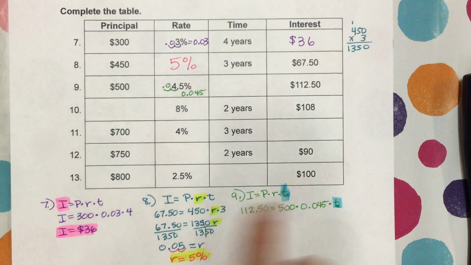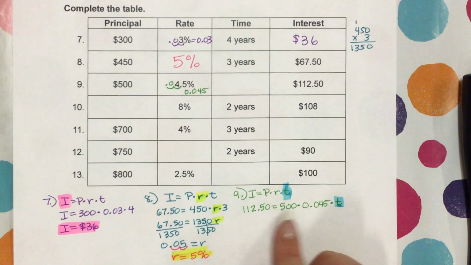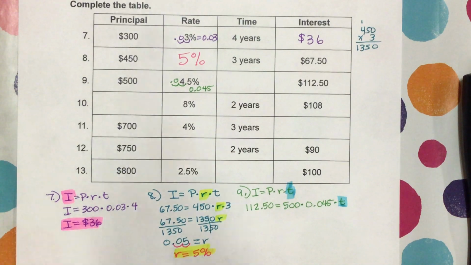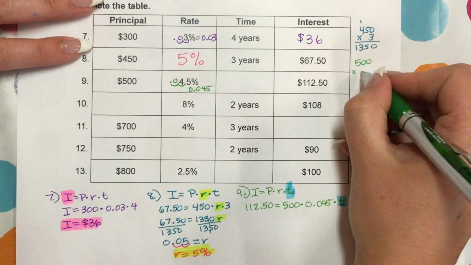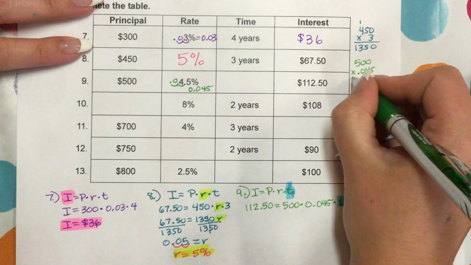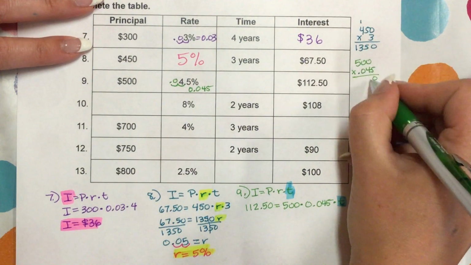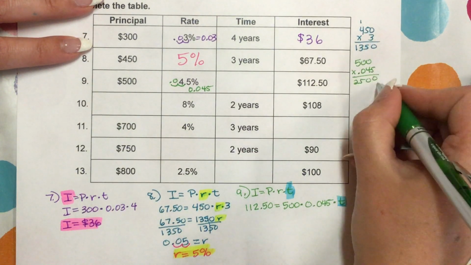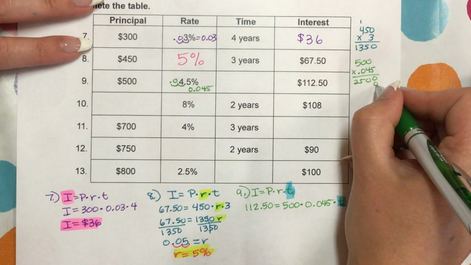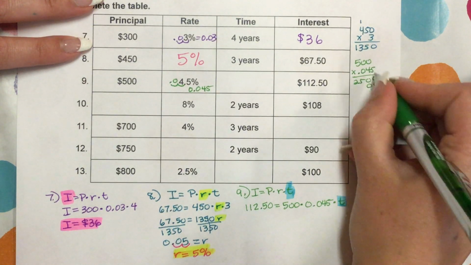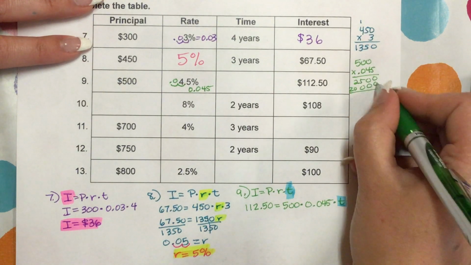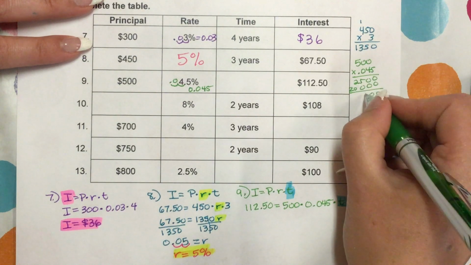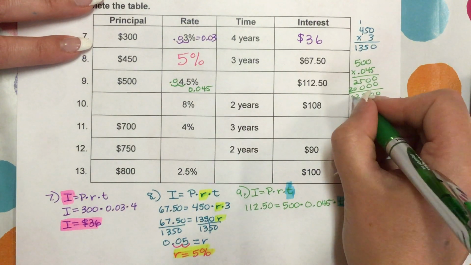So to figure that out, we need to go ahead and multiply these two together. So I'm going to go ahead and take this up here. 500 multiplied by 0.045. 5 times 0, 0, 5 times 0, 0, 5 times 5 is 25. I'm going to the tens place, so I'm going to add a 0 there. 4 times 0 is 0, 4 times 0 is 0, 4 times 5 is 20. Then I add 0 plus 0 is 0, 0 plus 0 is 0, 5 plus 0 is 5, 2 plus 0 is 2, and 2.